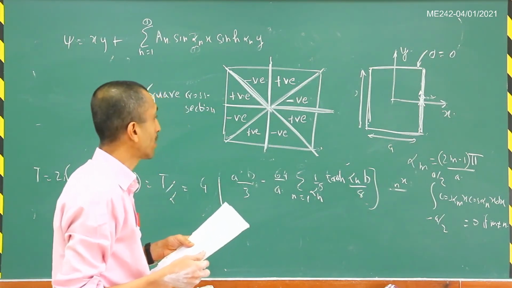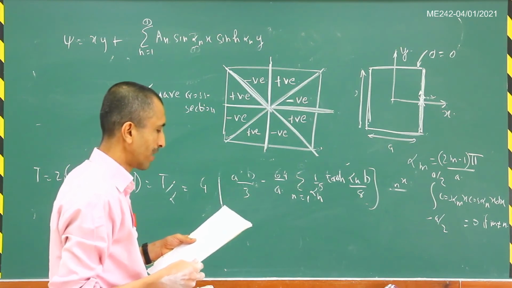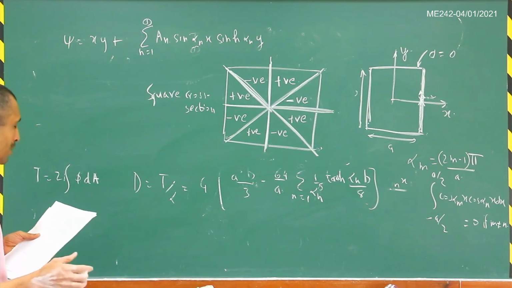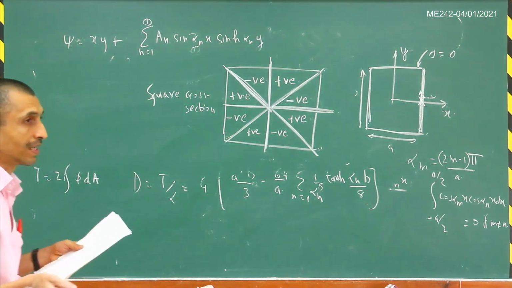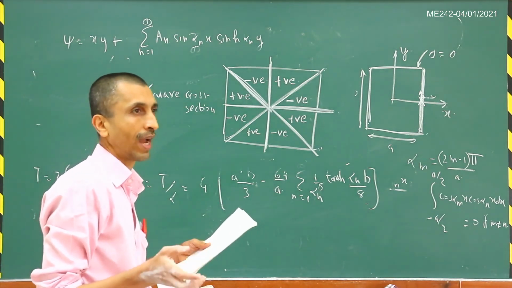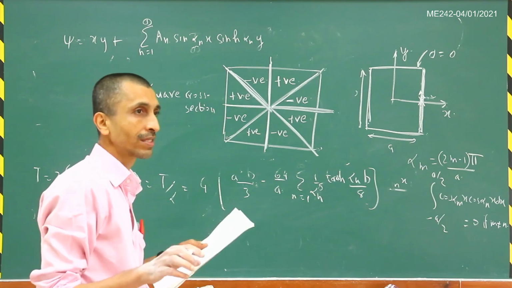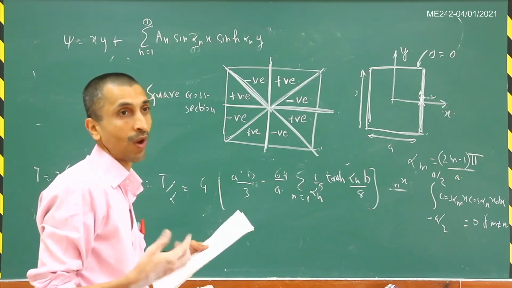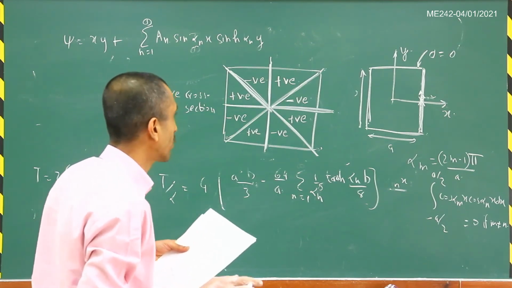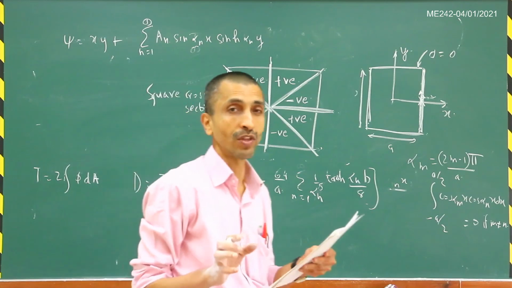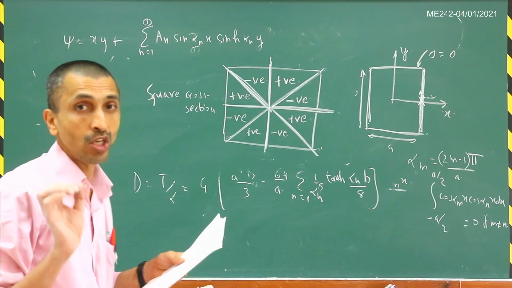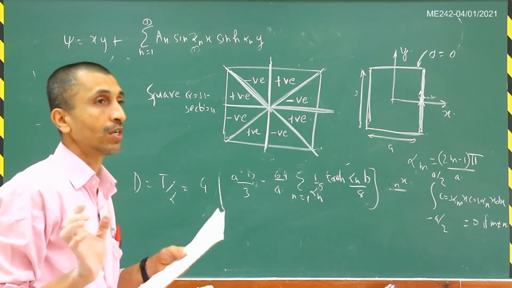Now, one other point that I would like to mention here is that we took a function that was cosine in x and a cosine hyperbolic in y. It is also possible to have a cosine hyperbolic in x and a cosine in y. So that is also another possibility. What we have to remember is that the form of the solution need not be unique. But the final value that you are computing will be unique. So this is something very important.